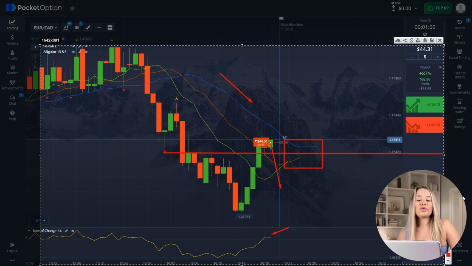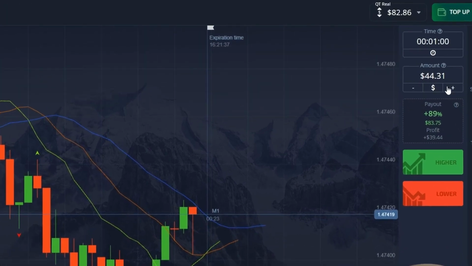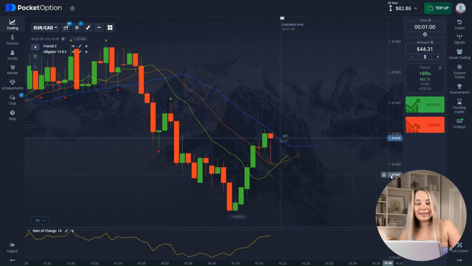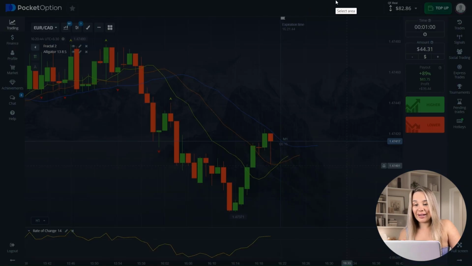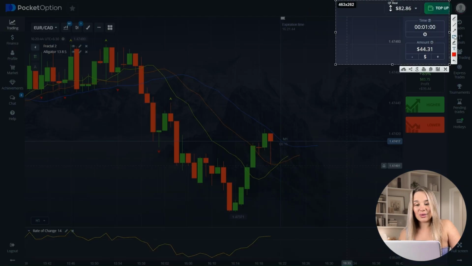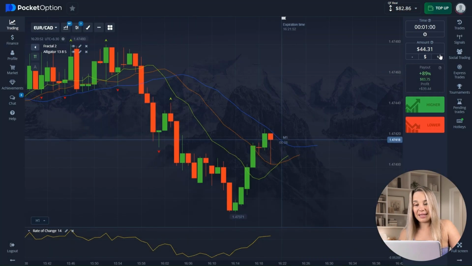While we can roughly draw the boundary of the sideways movement at this mark, right now it's not so important to determine the lower boundary as it is to correctly assess the market situation. Well, where did the trade go? It ended while I was explaining my logic. There's already $82 in the balance. I didn't have a minute for explanations, but I had enough to earn, and that's the main thing. So let's move on, friends.